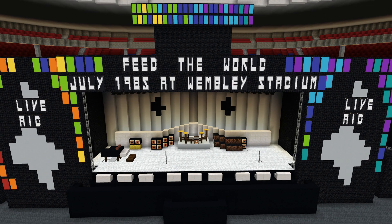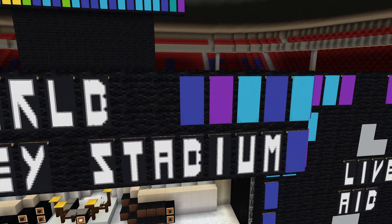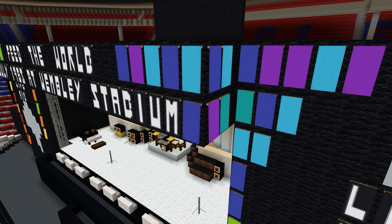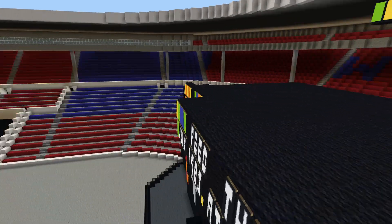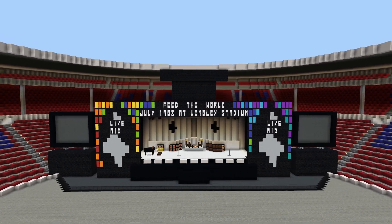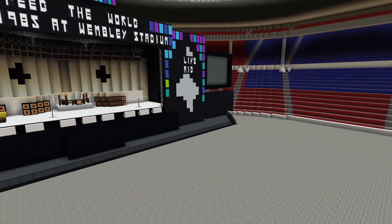Now that I've got the banner lettering figured out, I'm going to use it a lot more because it makes things look so much better than just using sections of white blocks. Then there were some more banners set up — I think it was just a printed image along the top and sides with different colors. They kind of had the same thing set up in the back here. With Minecraft, it kind of sucks — it'll start to disappear as you can see — but you can kind of imagine what it was supposed to look like.